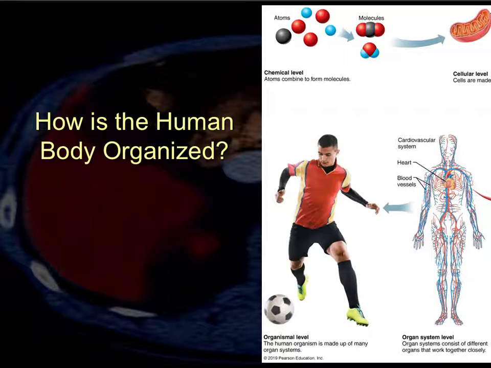All right, any questions with our hierarchical system of organizing an organism? And this is going to be the outline for the beginning of this class, for the first part of the semester. We're going to start with biochemistry, which is on the atomic and molecular level. Then we'll start talking about cells themselves. So we'll talk about organelles and the cells that they make up and how they interact with each other. Then we'll get to the tissue level. We'll talk about histology. Then we'll talk about our different organ systems, and that will take us through the rest of the class.